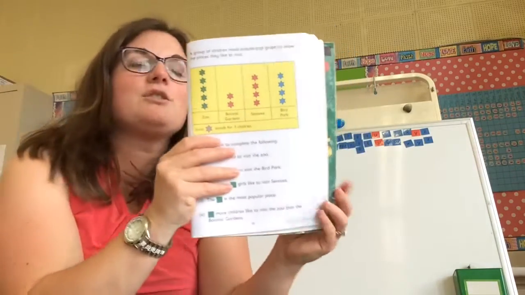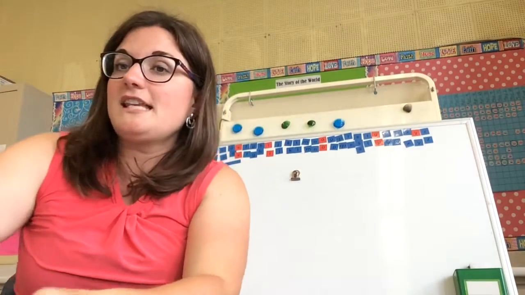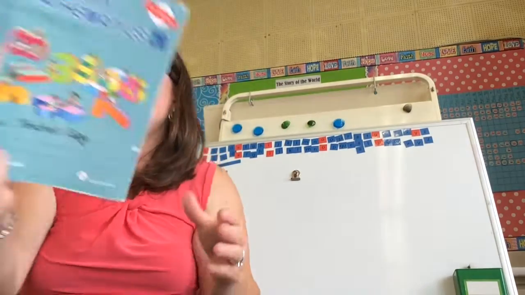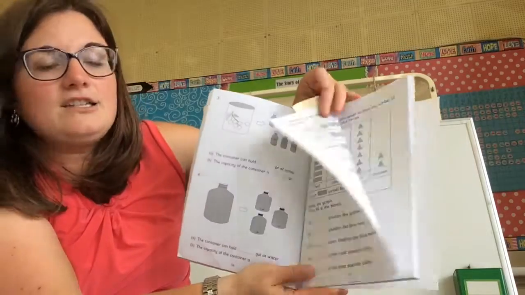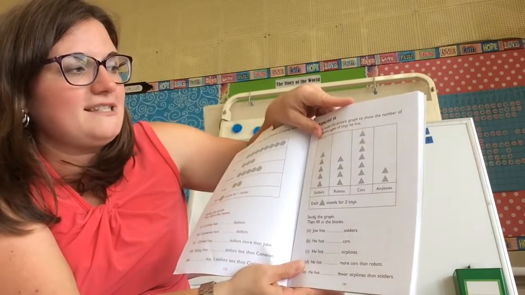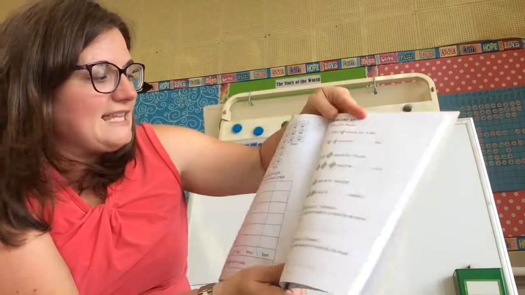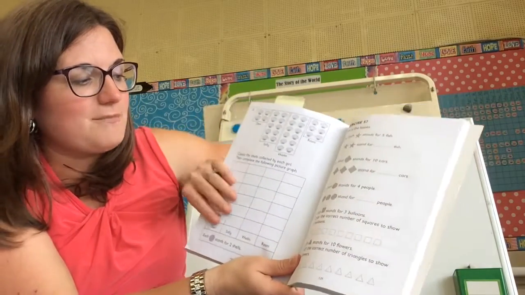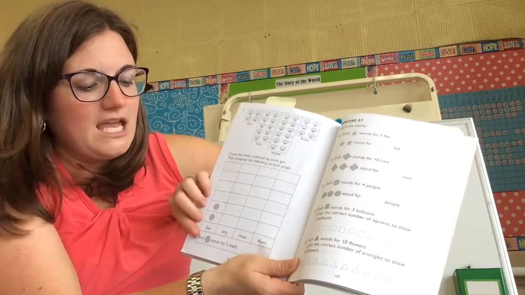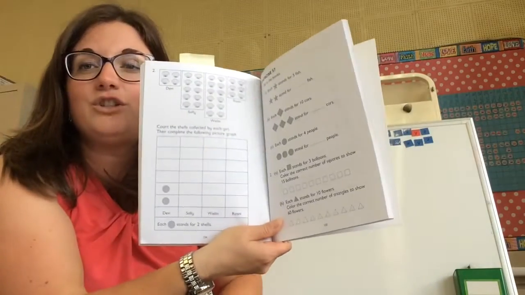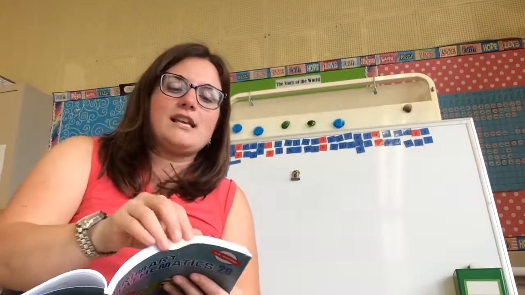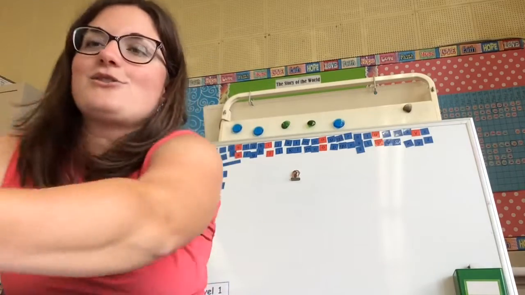Okay? So you're going to do the same sorts of things as we just did there. You're going to do exercise 55, and you're going to do exercise 56 with picture graphs, and you can gather information. And then the last part is you're going to actually make your own picture graph, and each circle is going to stand for 2 shells, okay? So you're going to do exercise 55, and you'll do exercise 56, okay?